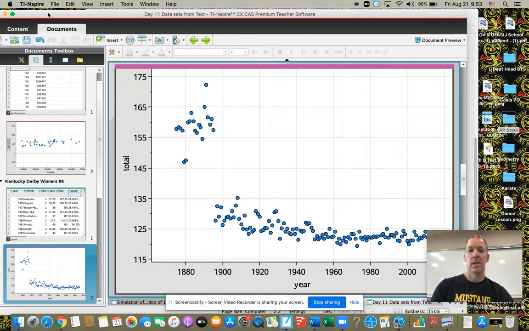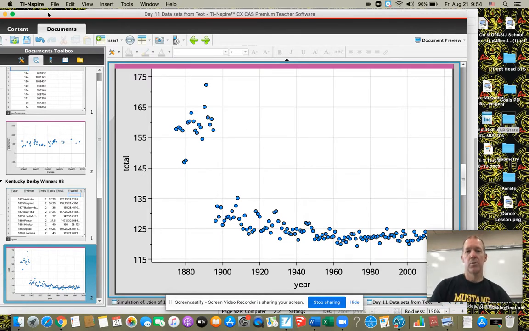The shape of this thing, it's curved. It looks like it has kind of a decreasing or a decaying exponential pattern. Decaying is a good word for exponential. And then also the spread of it. It's kind of a moderate association, right? It's not really spread out, but it's not really tight either. It's kind of a moderate to strong maybe association. And you can say that, moderate to strong. That's okay.